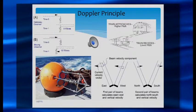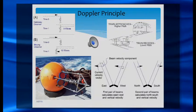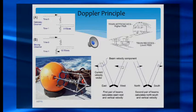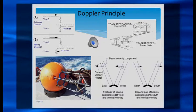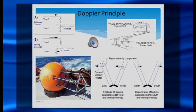The other thing you can do with acoustics is called time gating. So you only listen every so often, right? Imagine you ping out, you listen the first second, you get a frequency shift, and then you listen 2 seconds from then, you get a frequency shift, 3 seconds, 4 seconds, 5 seconds. Well, based on the speed of sound through the water, that's giving you different distances away from the device. So you can actually get a profile. Every 10 feet, you can get a really accurate measurement instead of having to have a paddle wheel every 10 feet. Does that make sense?